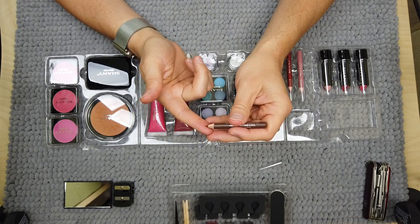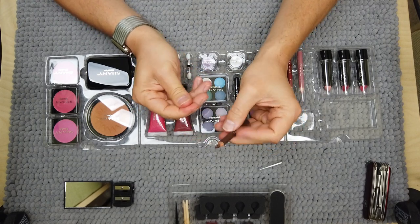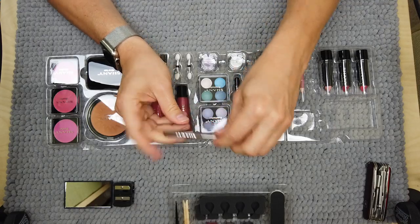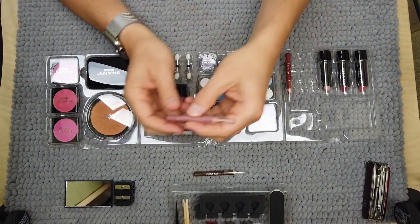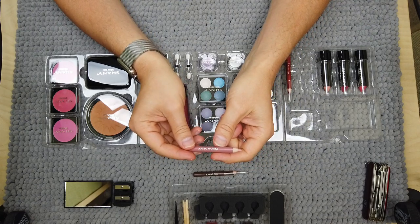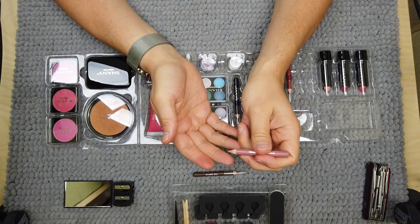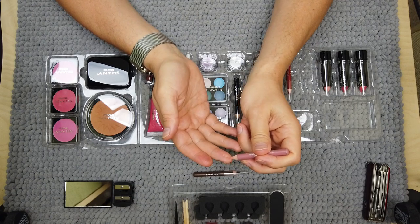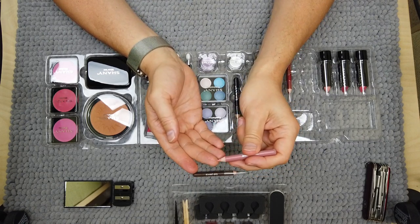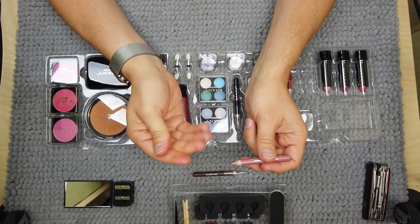But yeah, if you want to put some chocolate color on your eyes, that is a good way to do it. So we have milk chocolate. We have this blush rose color. It's kind of a dusty rose. Well, it's dusty here on this printed pencil. But the actual, let's see. Yeah, it's a little lighter of a dusty rose actually on my fingertip here. It rubs off pretty well. I mean, I guess that's not a good thing, is it? I don't know.